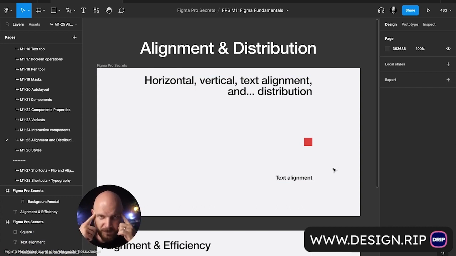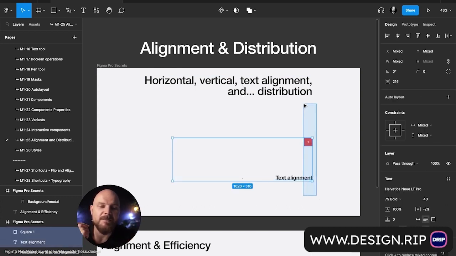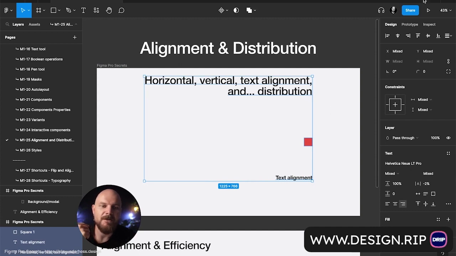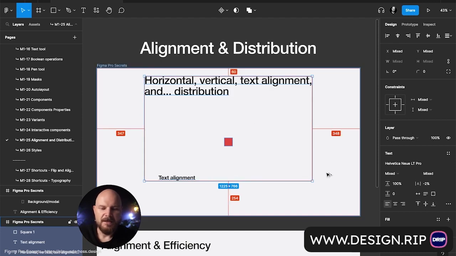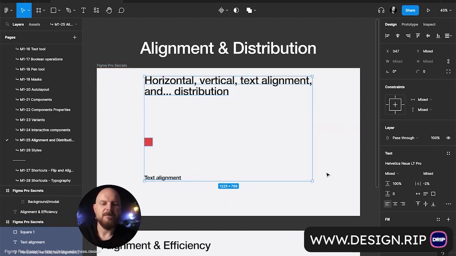This is what's important to understand. When you select multiple elements and use alignment tool, the elements will be aligned between each other, so to each other. But what if, let's align everything to the left edge. What if you want to align everything to the parent element at the same time?